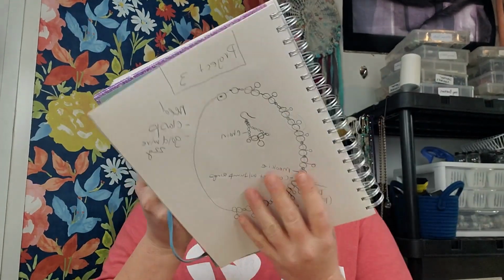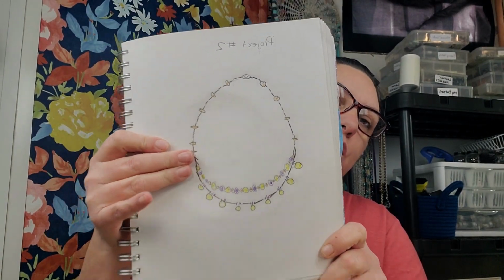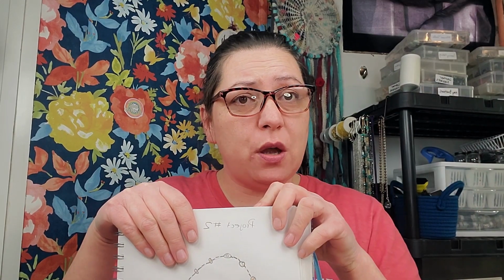Project number two. This is what we are working on right now. This is project two, the Bugle, the Bugle necklace.